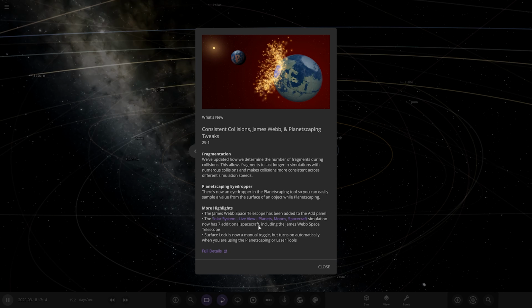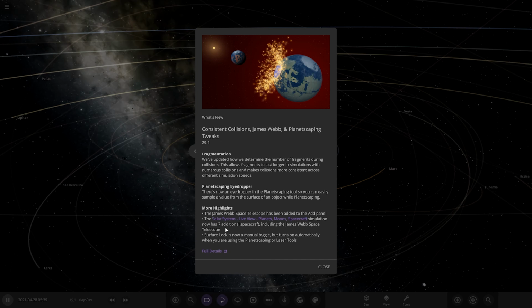And then the solar system live view, planets, moons, spacecraft simulation, now has 7 additional spacecraft included, including the James Webb space telescope. Surface lock is now a manual toggle. Oh, thank God for that. Yes, that is good. Because I remember in all the videos recently, whenever I zoom in on an object, I'm like, oh, God damn it, surface lock keeps turning on. But it looks like now I don't have to keep turning it off. So that's pretty good. And then surface lock turns on automatically when you're using planetscaping or laser tools. Okay, fair enough.